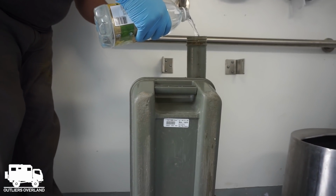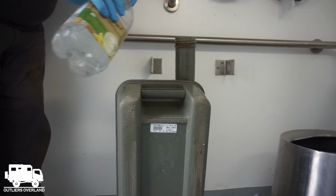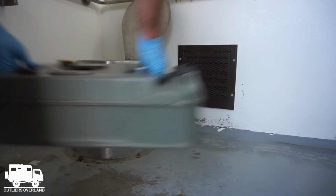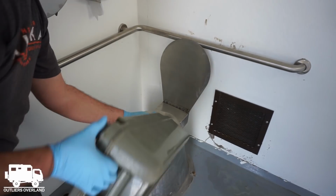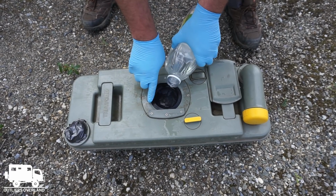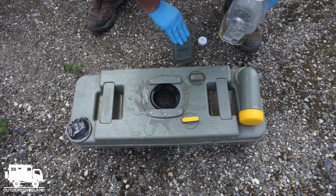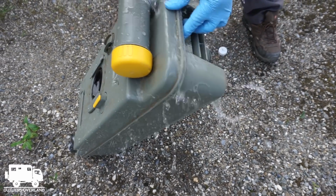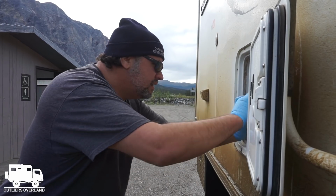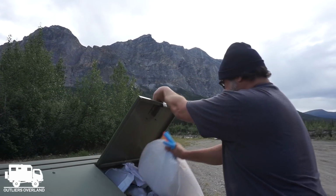We carry a bottle of water to rinse the cassette out. We do not use the entire bottle because we save some to rinse off the outside of the cassette when we're all finished. A little shake and the final dump. Okay, I always like to give this rubber boot a little rinse because that will cause leaks. And then just start from the top and just rinse it off a little. And that's that. Oh, that was cool. I'll have to make that one work.